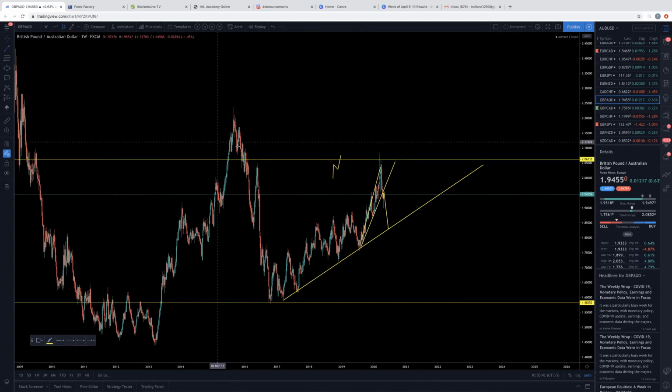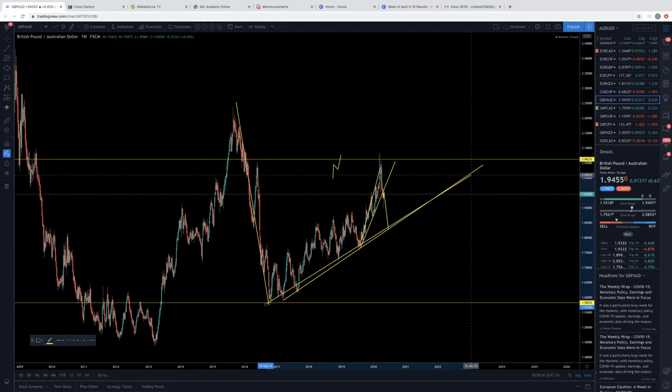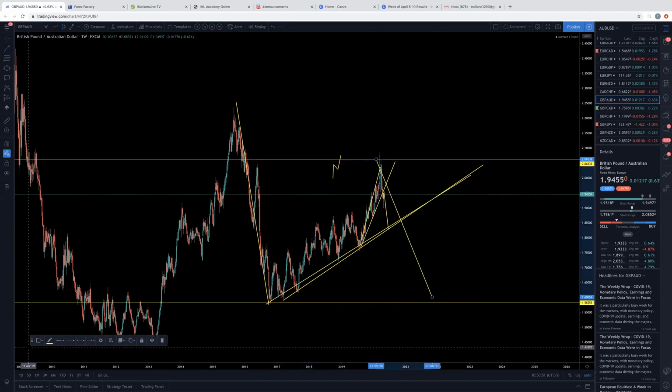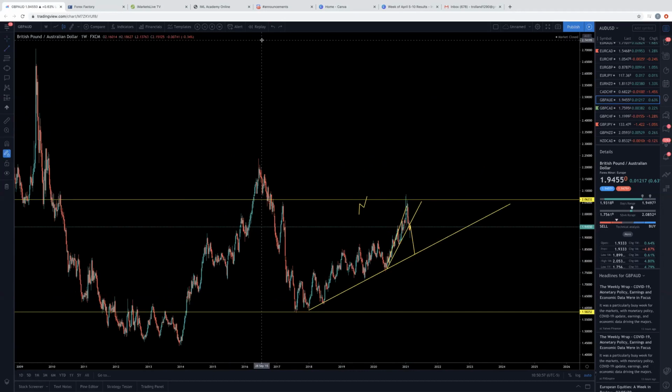So when I'm looking deeper, this is an impulse. What is this pattern here? A whole flag. So what's that? Should get a continuation. See what I'm saying? So like that, these are just confirmations. Like I just stack confirmations, guys. I don't like that definite word again. There's nothing definite about it at all.